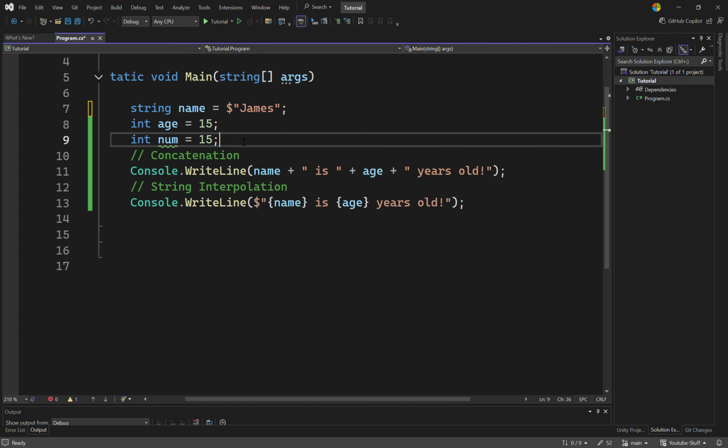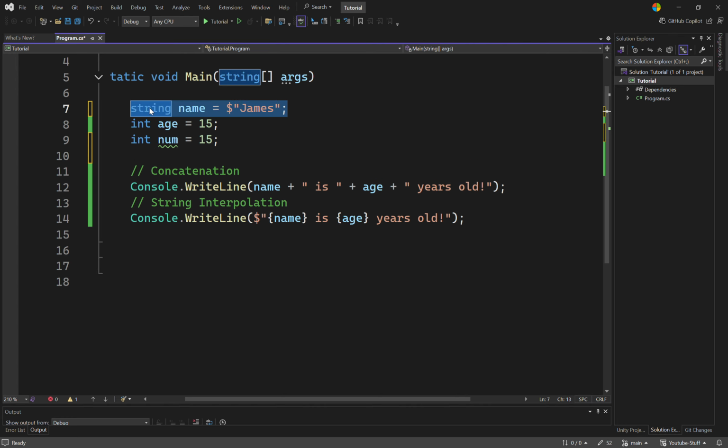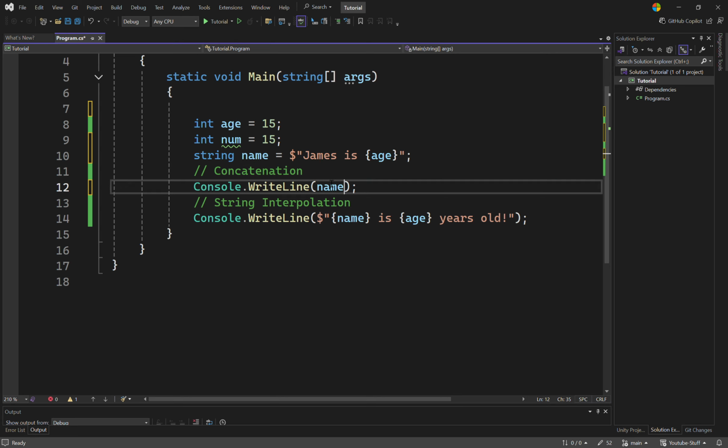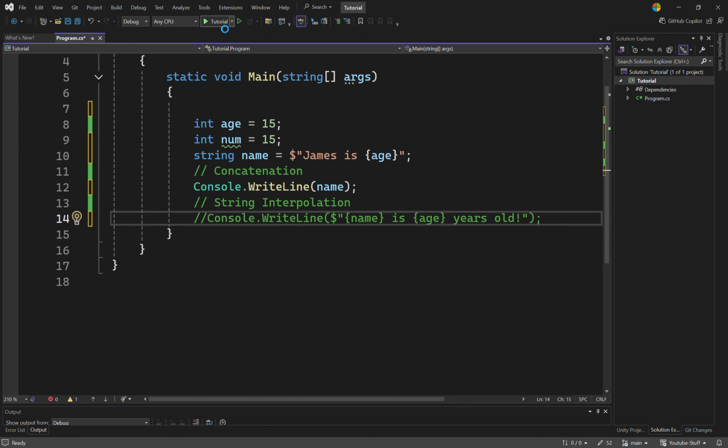I need to move this down because I want to use the other ones. And then I can just print out James here, or name. Print that out. Right there.